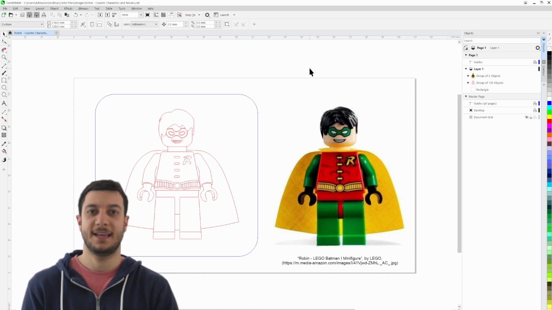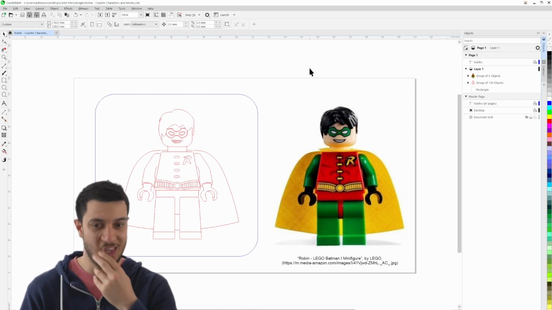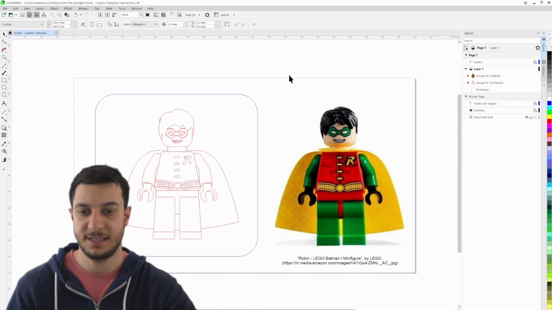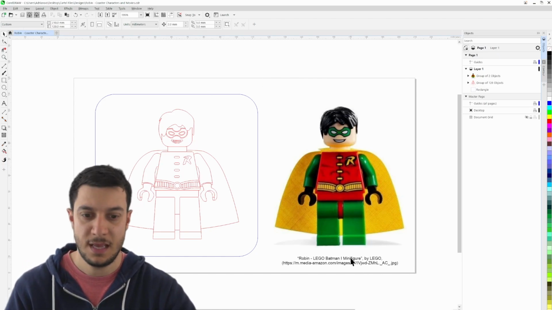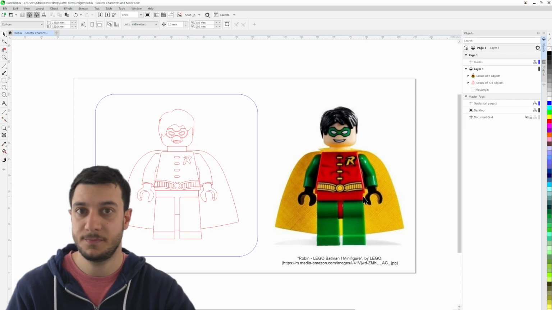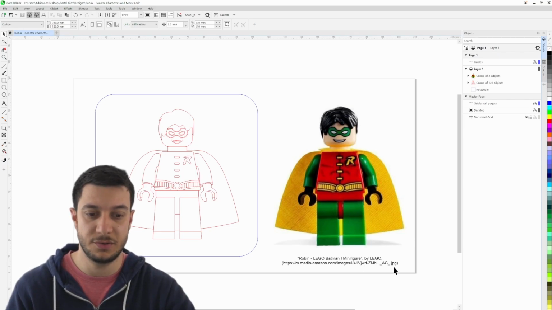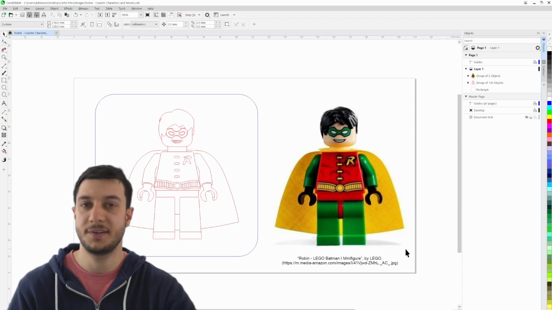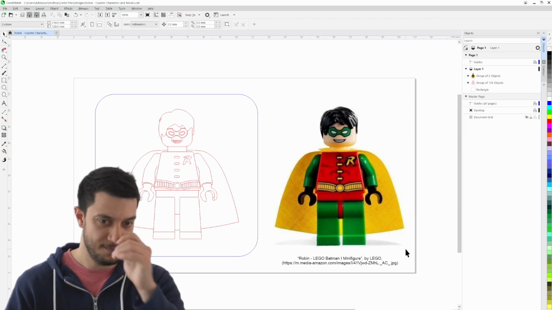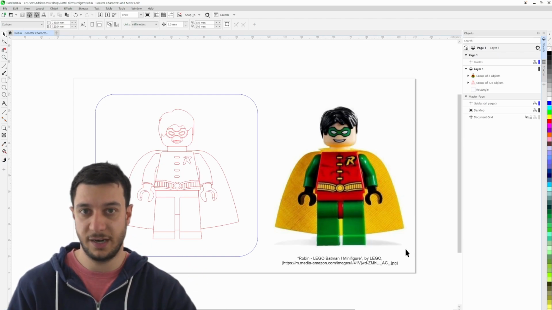All right, I'm back. I finished playing around with it, and I've just made the file a bit cleaner. I also added where I got this reference image from. Okay, so if anyone wants the original image, this is the link for it. And I always like to do that just to mention the original creator.